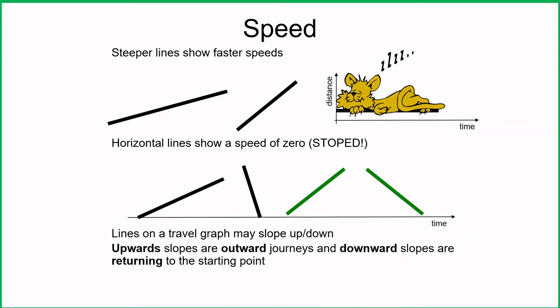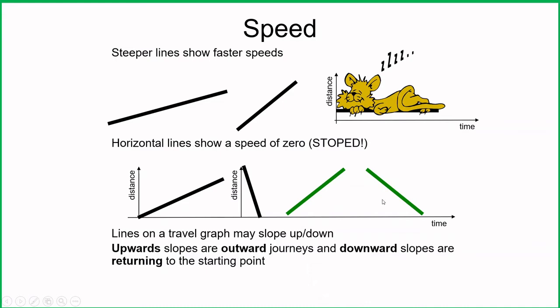As we know, time always works forward across our time axis, that is from left to right, while our distances increase as we go up. So on a travel graph like this, as time goes by, our distance from our starting position is increasing. We're going away from home. On this travel graph, however, as time goes by, our distance is decreasing. So this is returning back home.